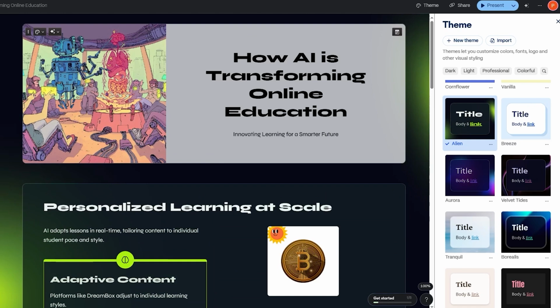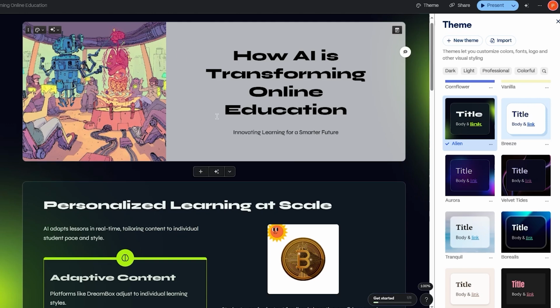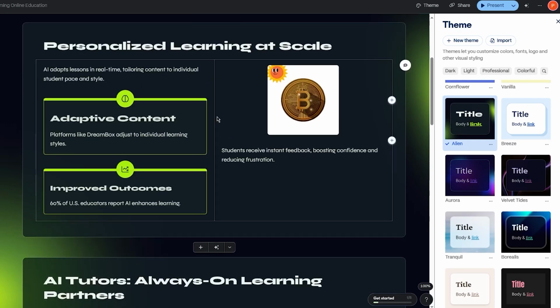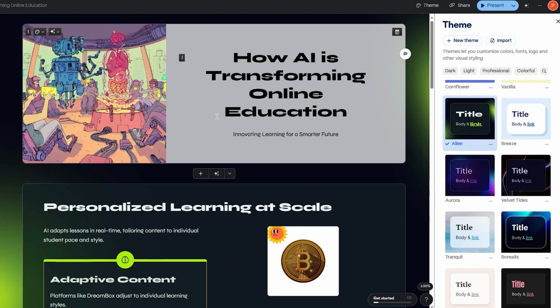Another brilliant feature in Gamma is its structure suggestion tool. Now, if you click the AI assistant at any point during your project, you can ask it to suggest card titles, break long content into readable chunks, or even resequence your flow for better storytelling. This makes it a powerful tool not just for making slides, but also for shaping the logic and clarity of your entire narrative.